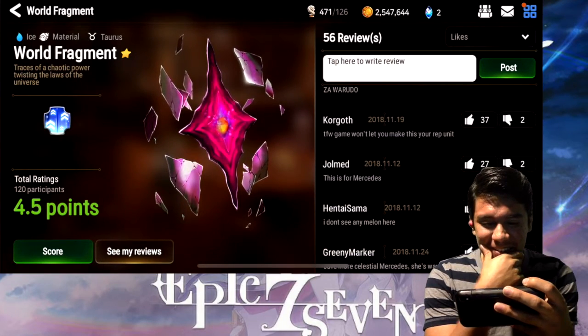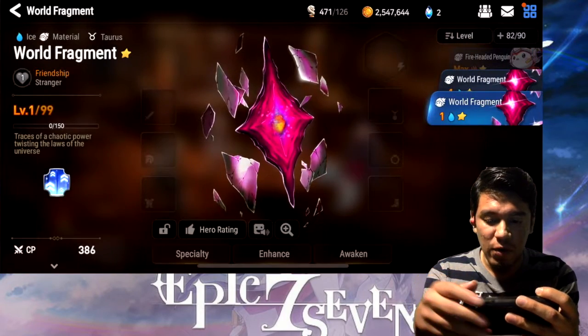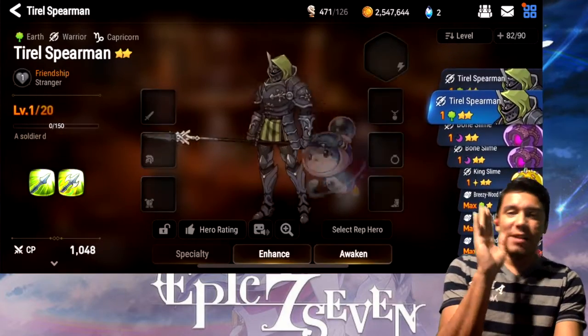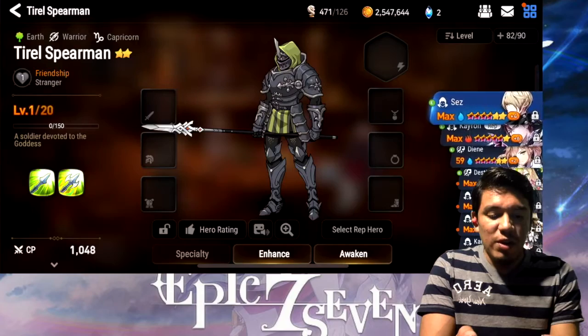Make you use this as a rep. Look, it looks so creepy too. Okay, so this is only for Mercedes, which kind of sucks. I wish, you know what? Epic 7, you need to make a storage.